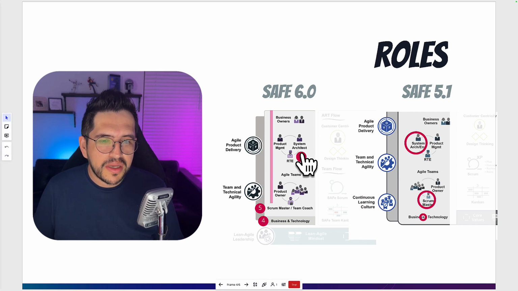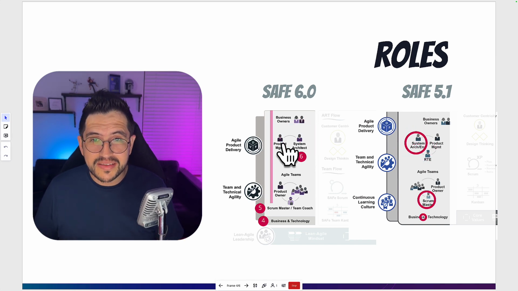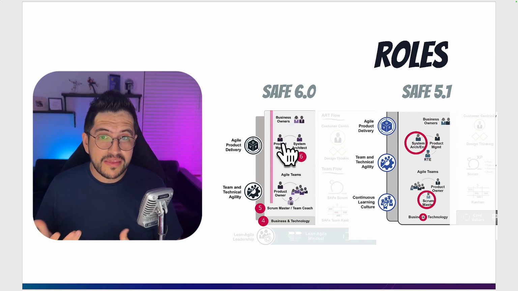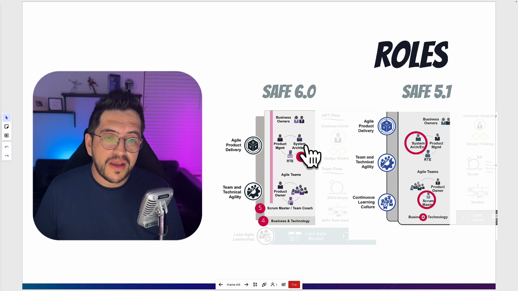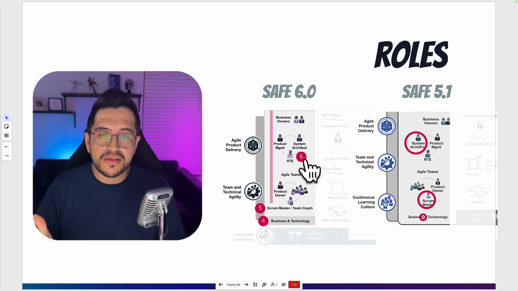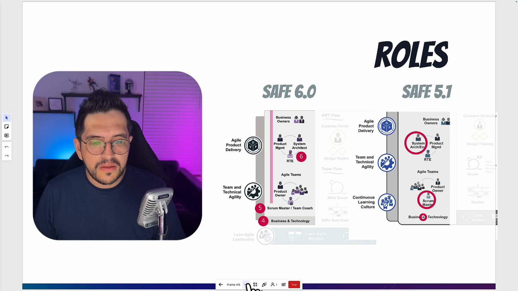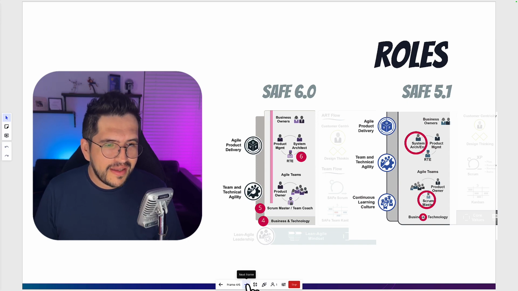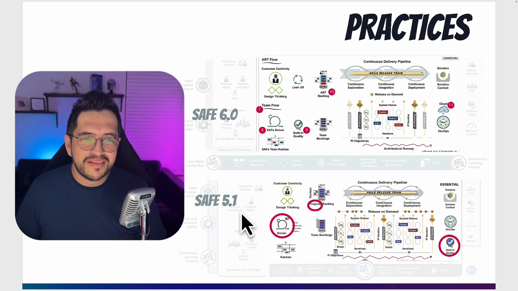And the small change that we have here also clarifies the roles, because during my trainings and classes I always have a lot of questions about what the roles mean and what the areas of responsibility are. Before, we had this system architect / engineering or engineer, and now it just clarifies system architect. So it's easier to talk about the architects: system architect, solution architect, depending on the level we are at. A little life improvement kind of hack there, but it helps. In practice, these small details matter a lot, trust me.